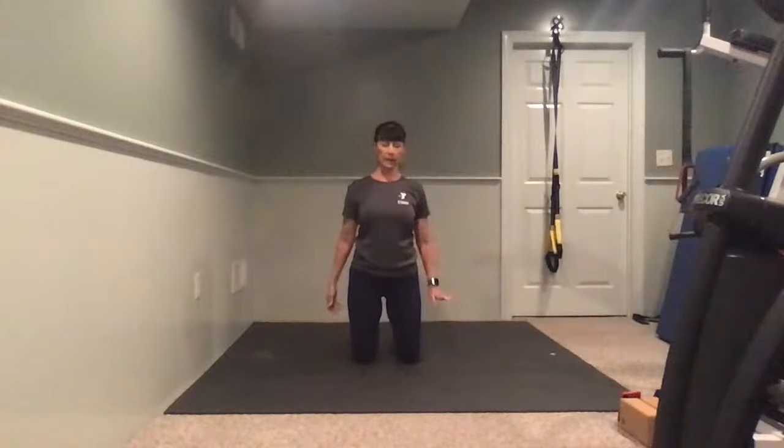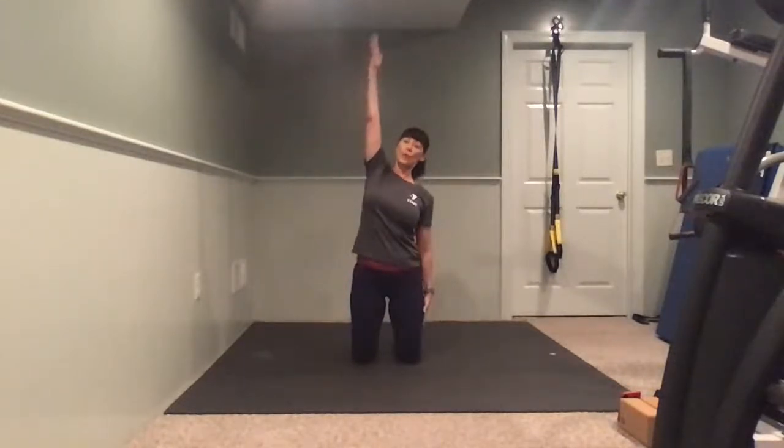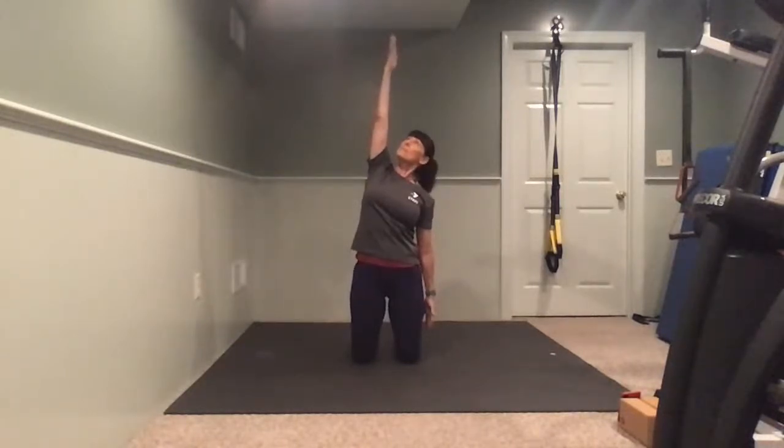Now keep that right hand down toward the ground. Lift your left arm up to the ceiling and reach up. And then reach the floor with your right. Look up at your left hand, reach tall, and continue holding this. We're starting to stretch and lengthen that left side of the body.